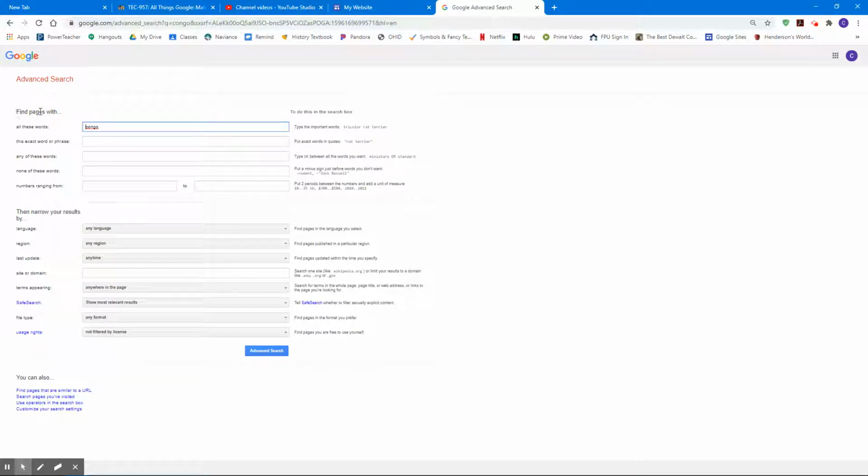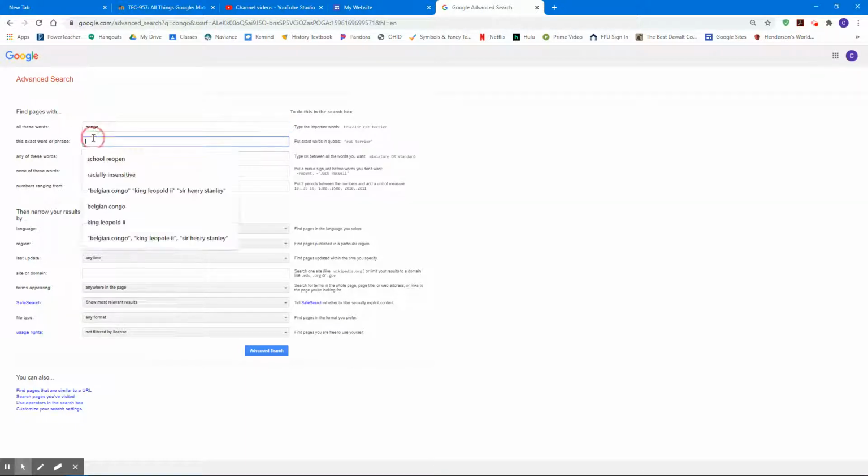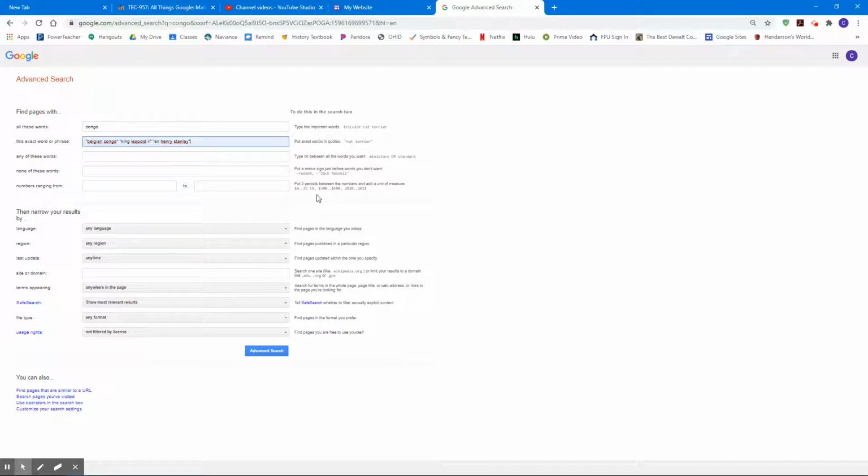Here it says find pages with. And then there's a page break. And then it says then narrow your results by. Follow that formula. Don't type something in here. For instance, we looked for Congo and we're going to add something like we want to find the exact words or phrase, which, by the way, all these things over here are helpful hints.